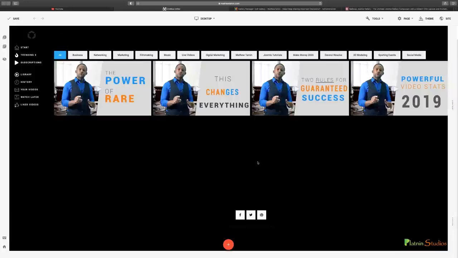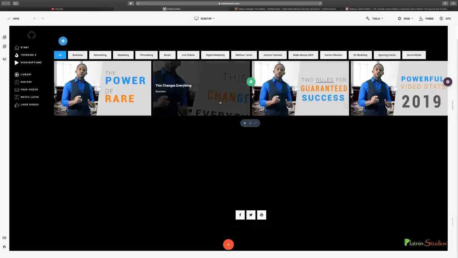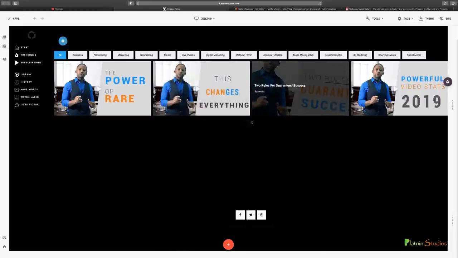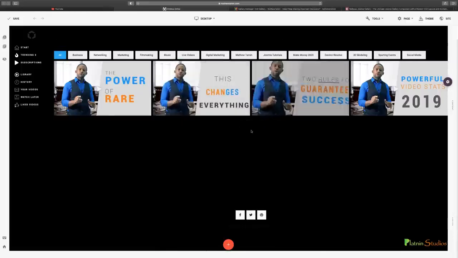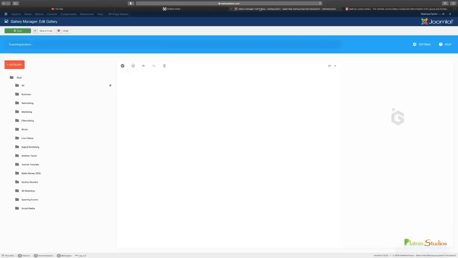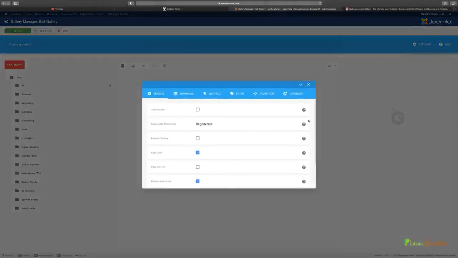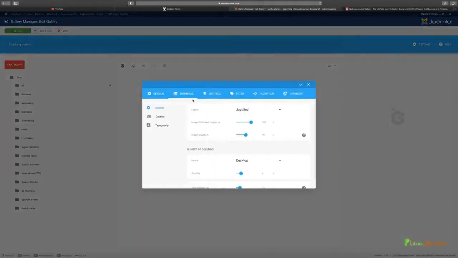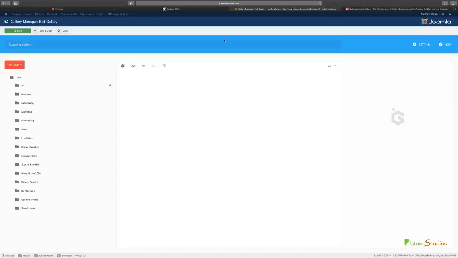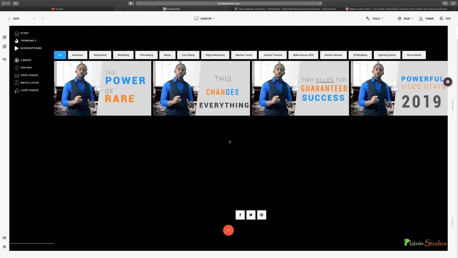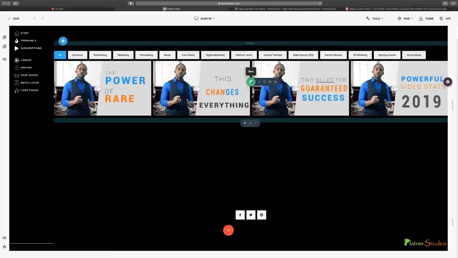So one of the issues that we had before was this hair was stretching out too far. So if you had an issue where there's too much space at the bottom, you want to go back to your gallery. You go to settings, you want to go to thumbnail, and you want to change it from grid to justify, because grid gave it too much space at the bottom. So if you had that issue, then you want to do that.